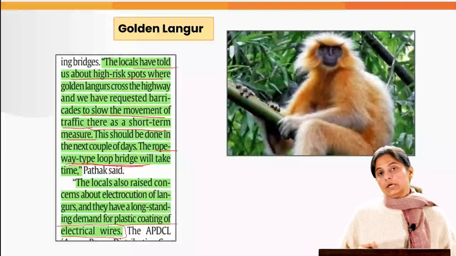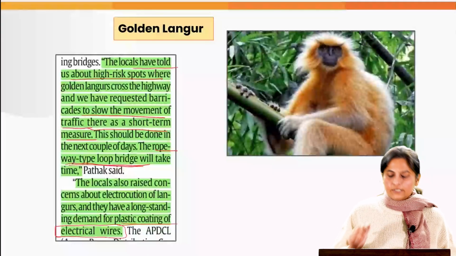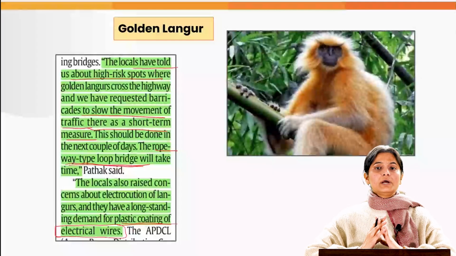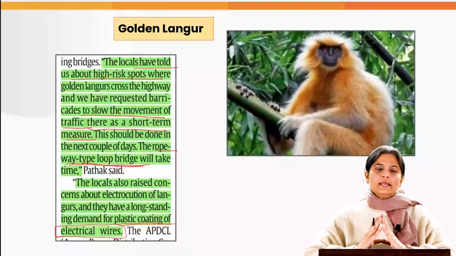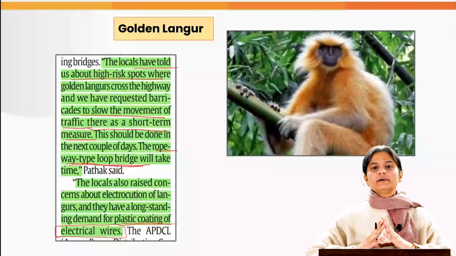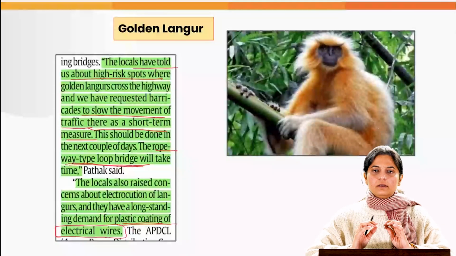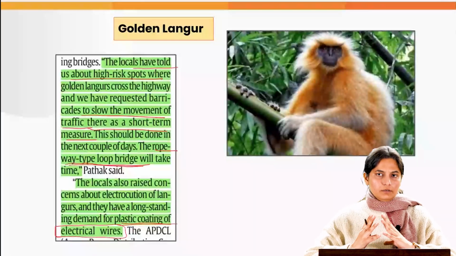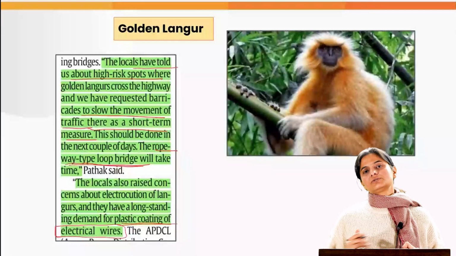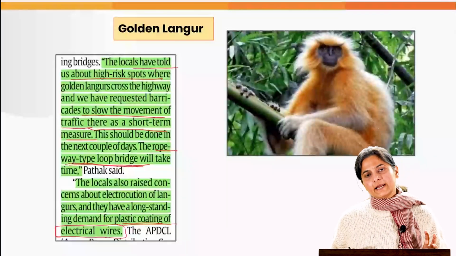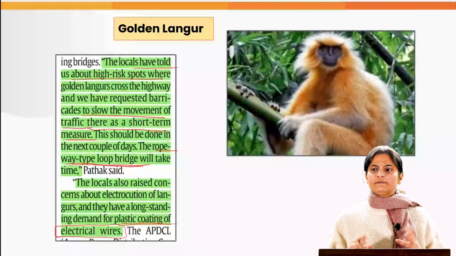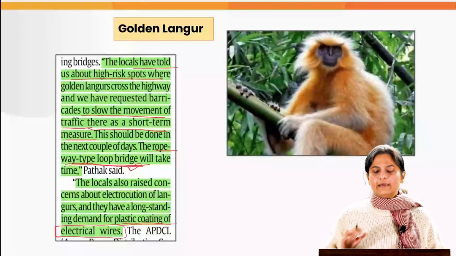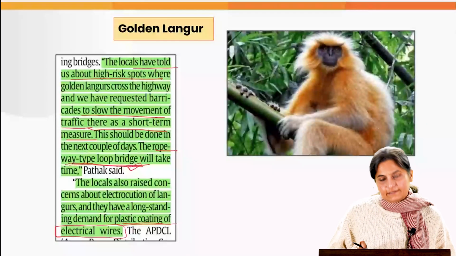Also, to ensure that electrocution does not lead to the death of these animals, we have to ensure plastic coating of electrical wires. So these 3-4 issues are there, which also highlight why it is important to address the One Health concern, why the One Health approach is important, why we have to ensure there is no human-animal conflict, and why we have to ensure that their habitat remains pristine, because primarily their habitats have been destroyed. So they are moving to these villages, and despite their coexistence with these villages, development activities are now obstructing their lifestyle. So we have to ensure sustainable ways so that despite these highways, we develop these kinds of bridges and plastic coating of electric wires, so their lives are saved and they remain sanctified.